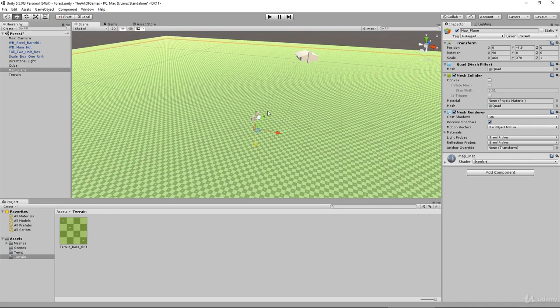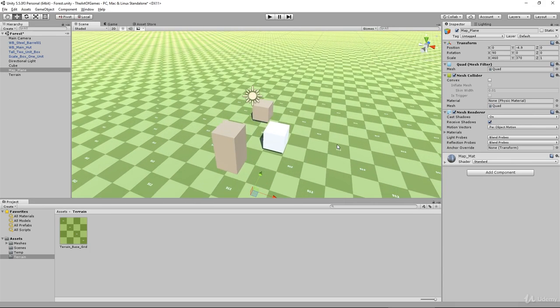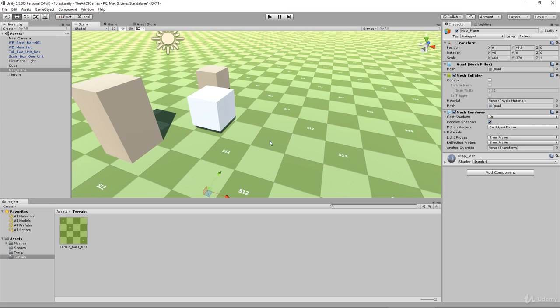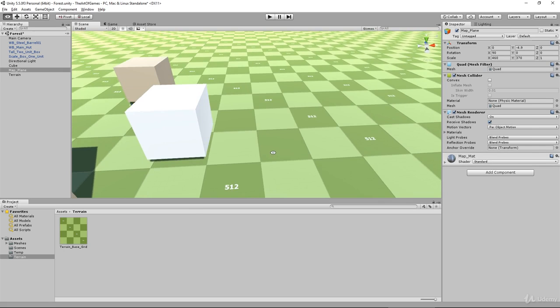So that's part 1. I hope that was really useful. It's particularly important to get the textures right. If you're using the same as mine, then do exactly what I've done here. If you're using your own and you want smaller textures, i.e. 1024, it's best to keep them to a power of 2. So 512, 1024, 2048 or 4K textures. It's entirely up to you, but make sure you tile them and you determine how much texture you want on 1 unit. That's it. I hope that was clear.